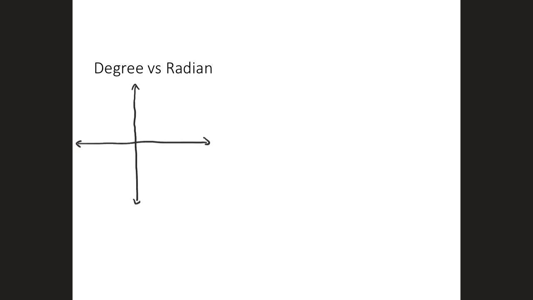And this is my degrees. So starting on the positive x-axis, this is 0 degrees. Going to the positive y-axis, that would be a 90-degree angle. If I keep going and I make a straight line from the x-axis to the negative x-axis, this would be 180 degrees. Okay. If I keep rotating 90 more degrees, this would be 270 degrees. And if I make a full circle, the positive x-axis is also the same thing as 360 degrees.